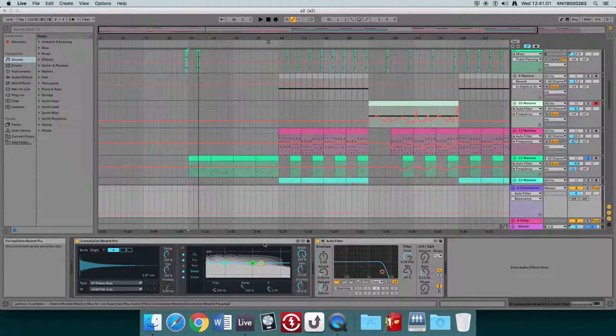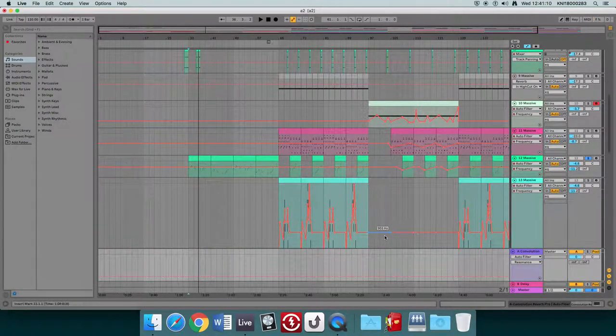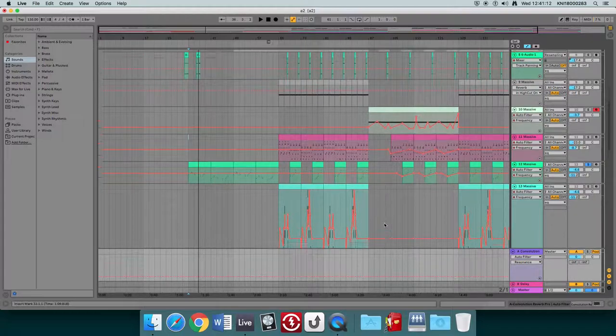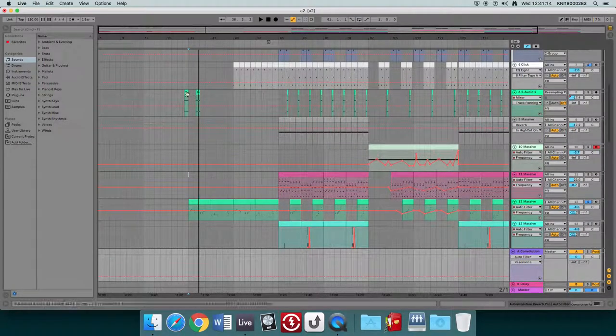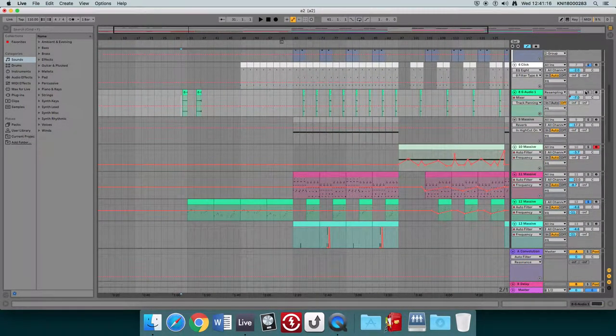Okay, I haven't done that, but I might have to dampen that off a little bit just to release some of the highs. I've also got an auto filter on there. So that will just dampen off some of the highs of that reverb because I don't want it to sound particularly bright. I've also got some reverse samples to bring it into that melody there.